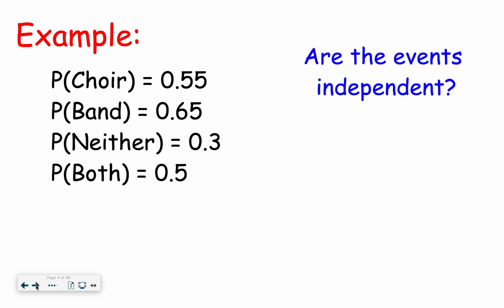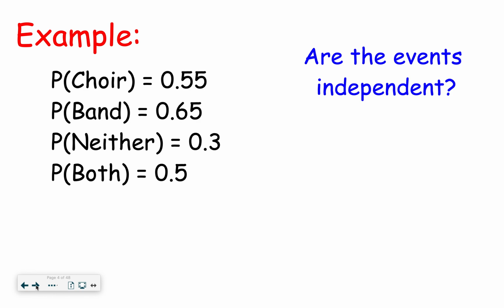So there are lots of ways to express probability. I'm just going to remind you, starting out with the basic, like, hey, here's probability in front of you. Like there's no Venn diagram or tree diagram or anything to express it. So this is showing the probability that a student is in choir or band, neither choir nor band, or both choir and band, just to give you a little context. And we want to know if the two events are independent.